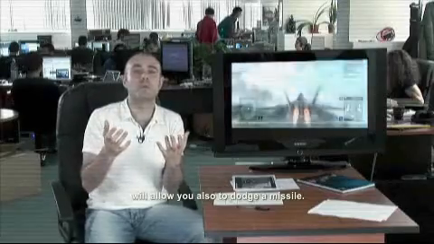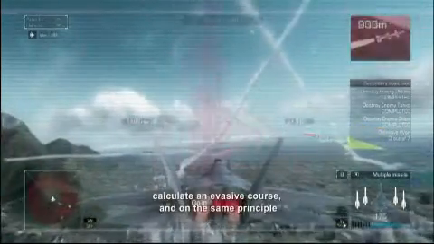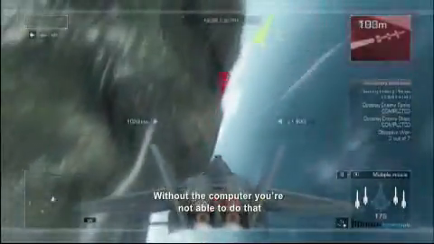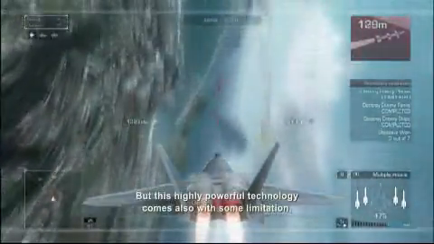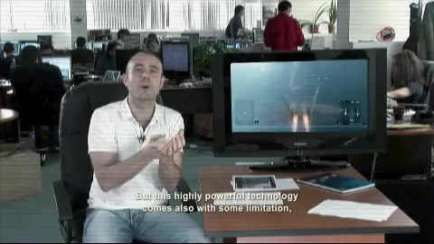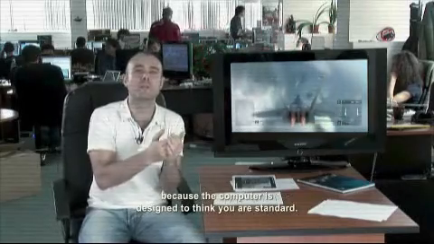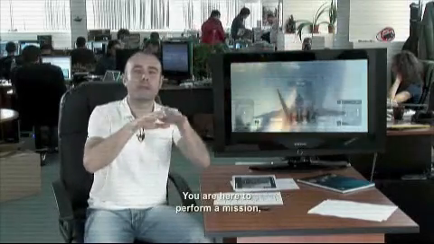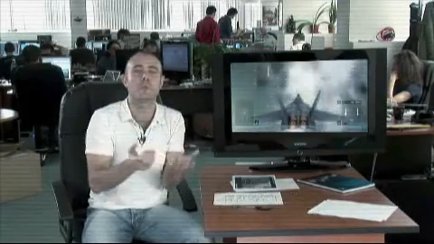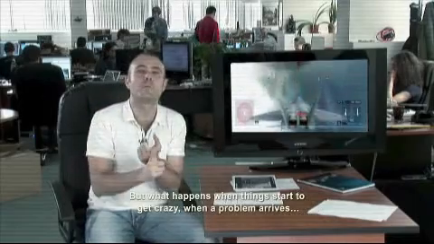It will allow you also to dodge a missile. It will just detect an incoming missile and calculate an evasive course under the same principle. And this is really given by the computer. Without the computer, you're not able to do that. A highly powerful technology comes also with some limitation, because the computer is designed to think you are standard. You are here to perform a mission, and the plane and the assistant are tuned in a way that allows you to perform that mission. But what happens when things start to get crazy, when a problem arrives?